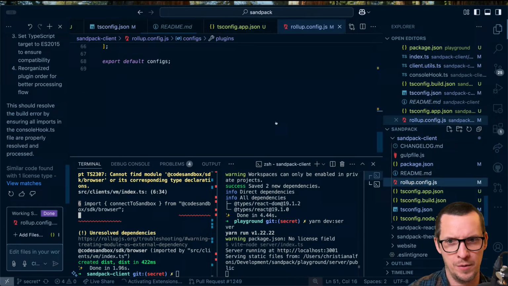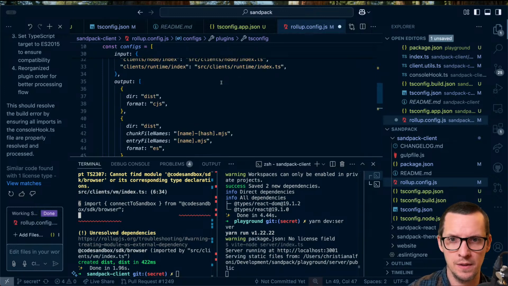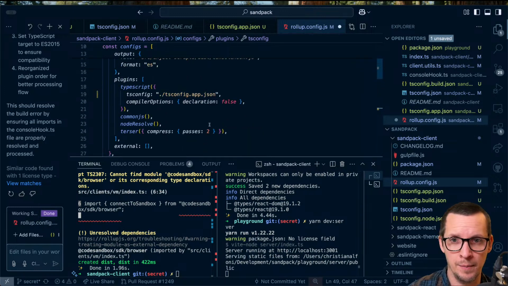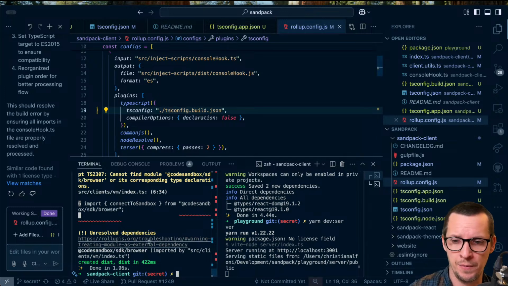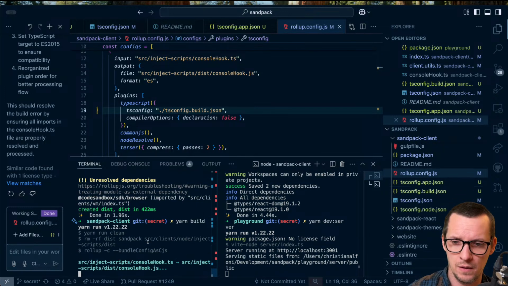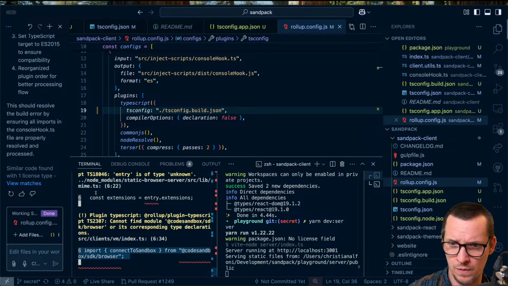And then in rollup config, we're gonna point to tsconfig build.json, and that's probably gonna make a mess as well because now it can't resolve like the types or something. Yeah. Cannot find module.